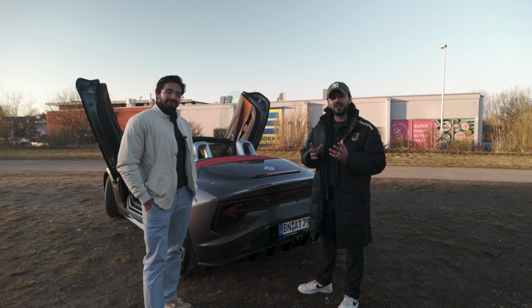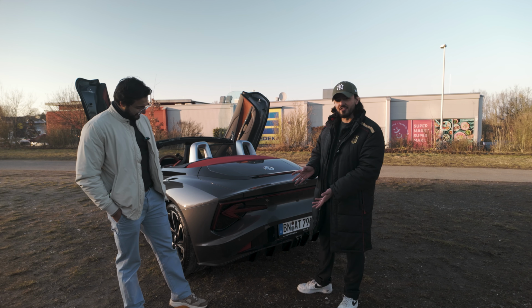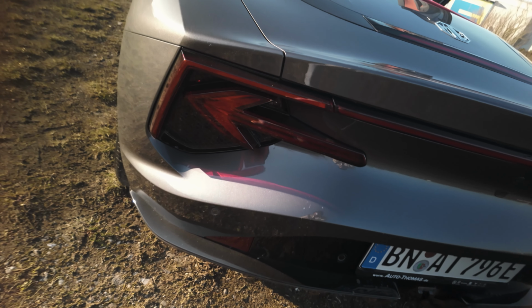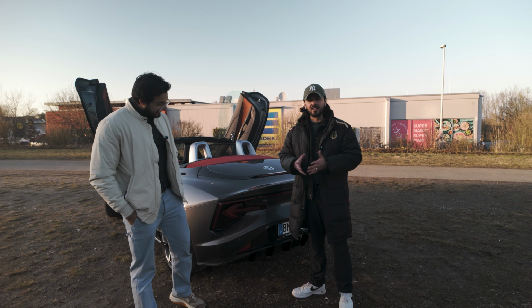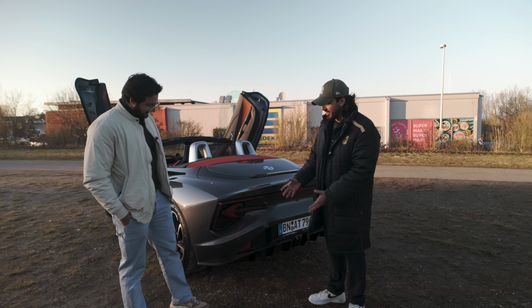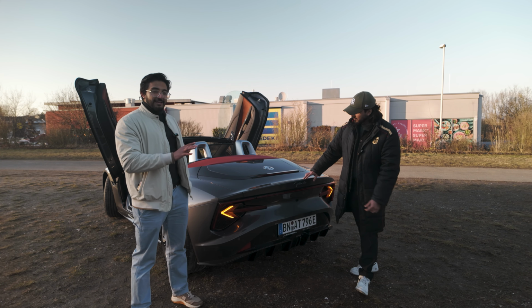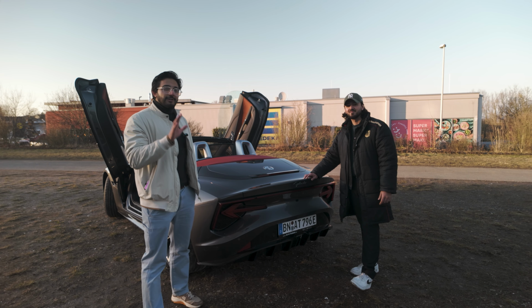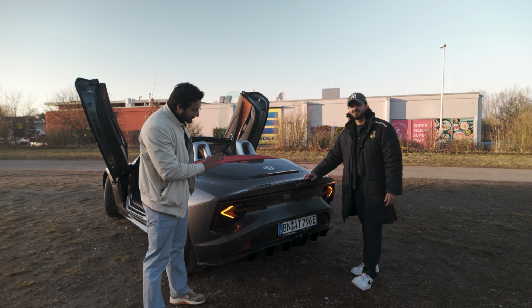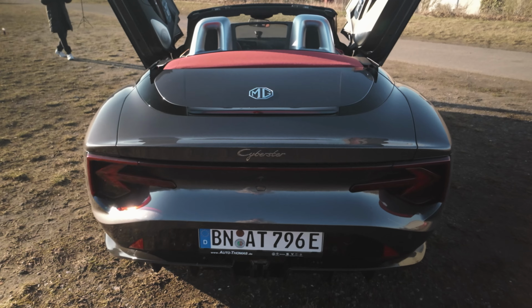MG did throw in a nod towards its traditional roots. Check out this application of the Union Jack in its taillights. This arrow pointing at first looked to me like just a normal arrow, but it turns out, just like the Mini Cooper taillights, it takes inspiration from the British flag. At first look, I would say it has been designed by some kind of child who loves designing cars, but still it looks childish. It's my personal opinion, but people do love them as it was designed in England.